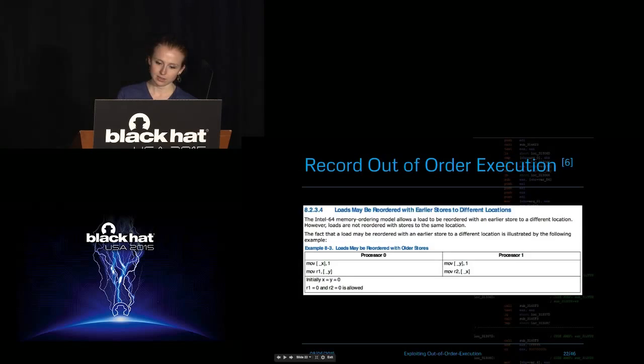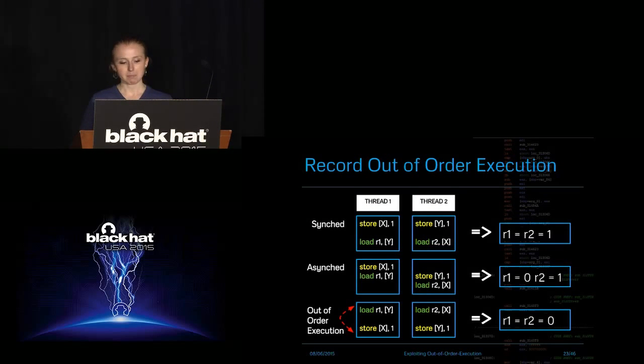And an easier way to visualize it is this. You have two threads running, and there's a store and a load. And the stores and the loads aren't dependent on each other inside the thread, but in between threads they are. So you're storing one to memory here and loading it in the opposite thread. Now, in the ideal world where the threads are synced and simultaneous, R2 and R1 are both going to be 1 in this case. In the asynced example, which is the one that's most common, one thread goes a bit faster than the other, and you end up with one variable being 1 and one variable being 0.